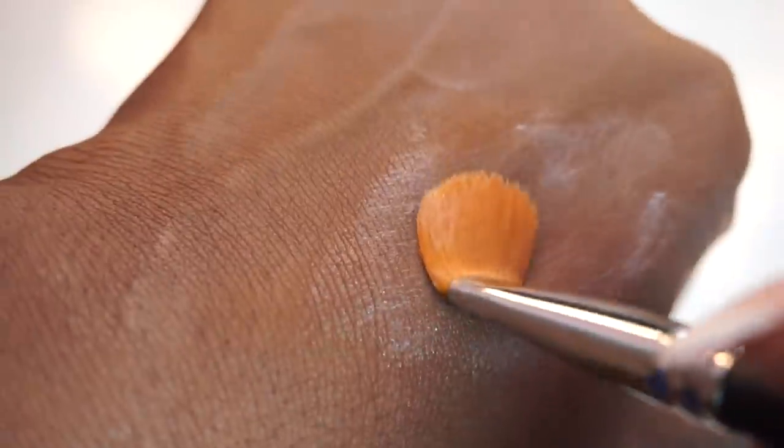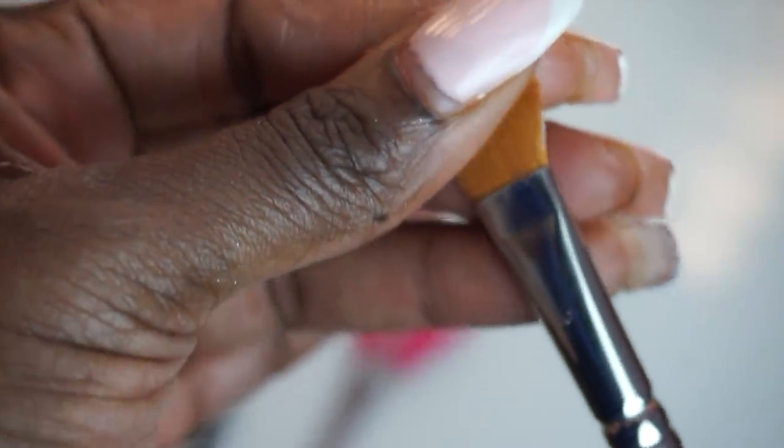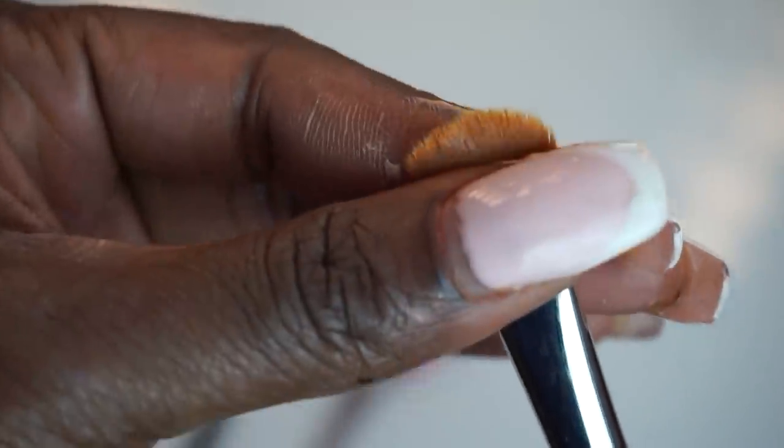Then you're going to use your fingers and smush all of the brush hairs together. You're going to start from the bottom and work your way up, and you want to make sure you're squeezing it as flat as possible. You want to put a lot of pressure on this, you guys.